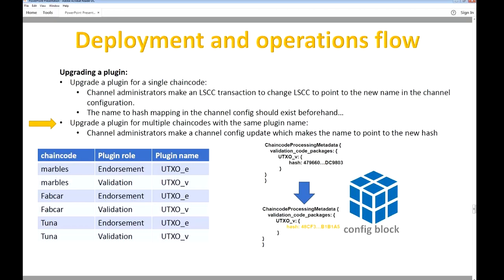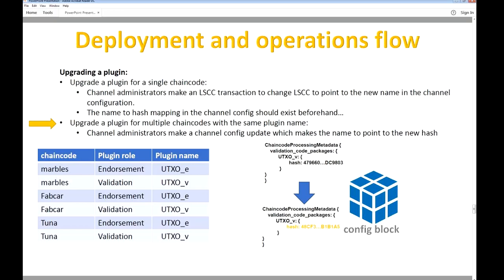And the next block after that config block, they all know to look up the new hash. Okay. The one question I had was, I was not sure when the chain code was instantiated, if you're going to put the fingerprint of the metadata in the instantiation chain code, then this would cause it to change, right? I'm not sure how that works.